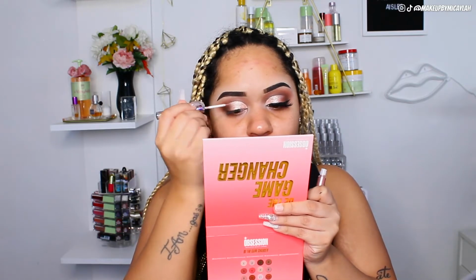Now, I really do like how movable these eyeliners are, because I used it basically like a liquid eyeshadow. It doesn't dry too fast. It's not too pigmented. So I gave my sister the black one, and she is obsessed with how glittery it is. It's so pretty. It just makes the look so perfect. I'm not looking at the camera because it needs to dry.